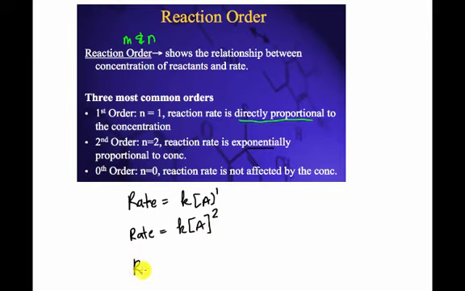And the third one that we typically see in this class, in AP Chem, is A to the 0 power, which means that the rate is not affected by A, that there's no effect at all. So if you look at the data, you wouldn't see a change in the rate as you double this, triple this. The rate would stay constant. I get this was a little confusing, but again, you have to use the data. I'm going to show you systematically how to do this in another video lesson, but for right now I'm just giving you the background.